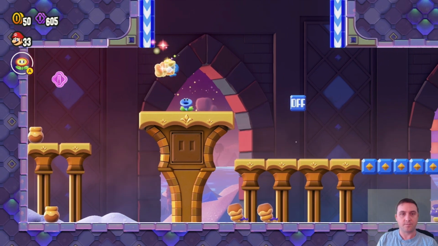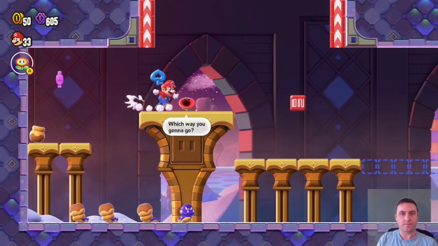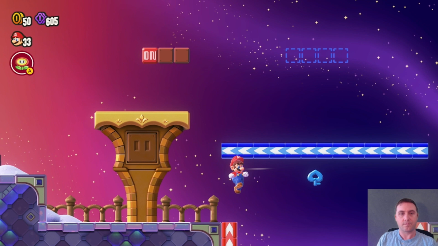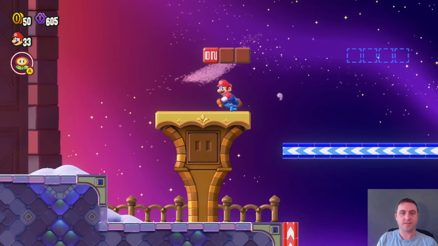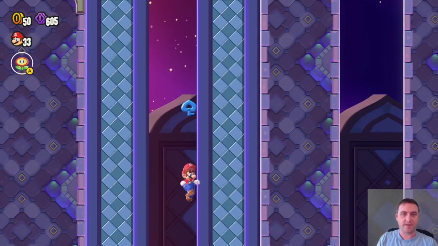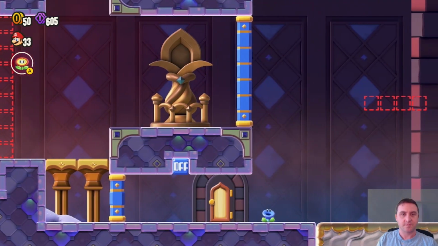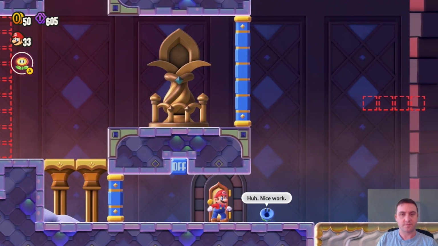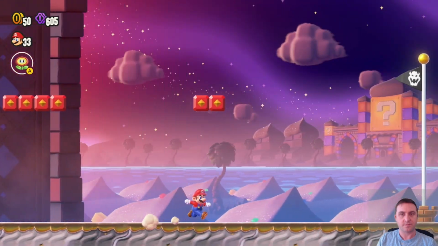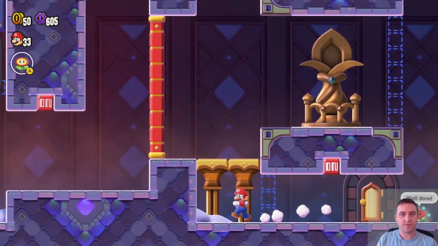Makes you really think, huh? Which way are you gonna go? This is an interesting puzzle. I like this. Now we go down here. Huh. Well done. Okay, that's the end. So we should be able to go like this, like this.